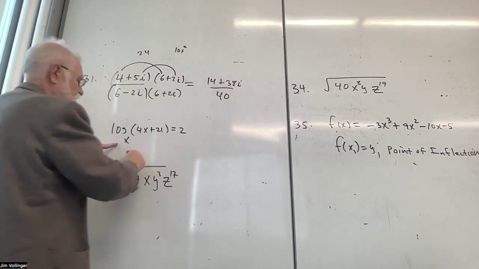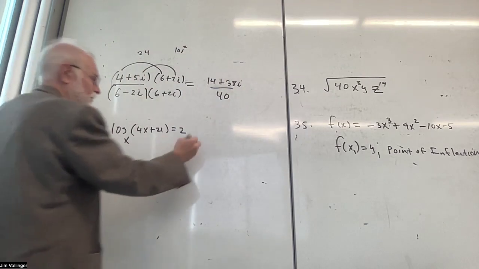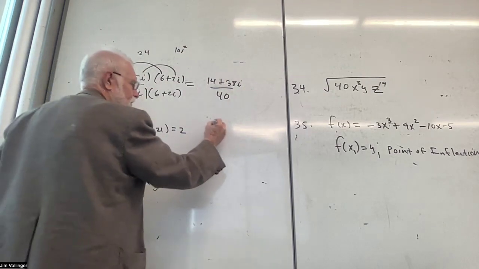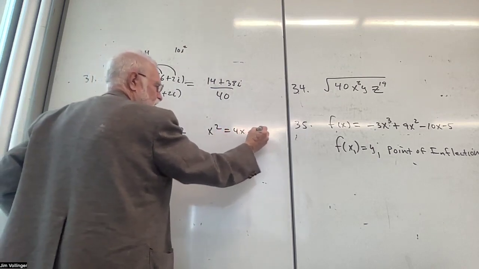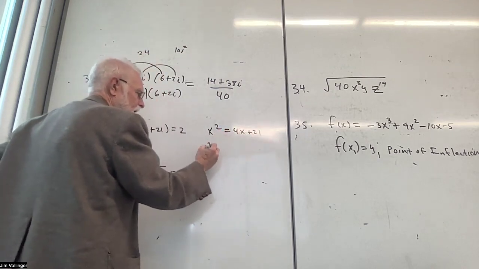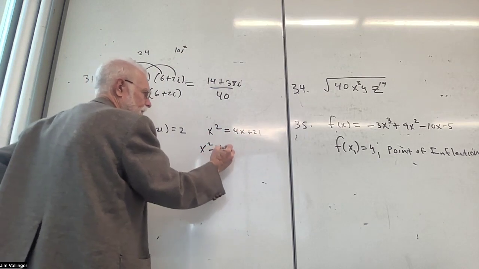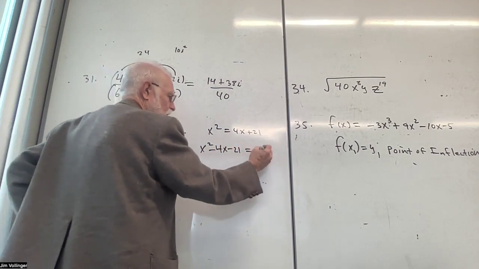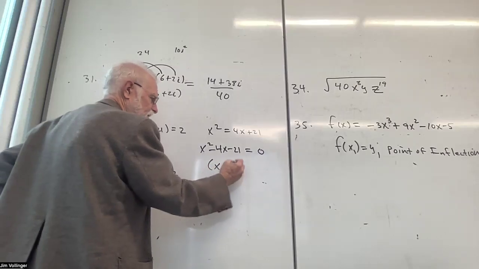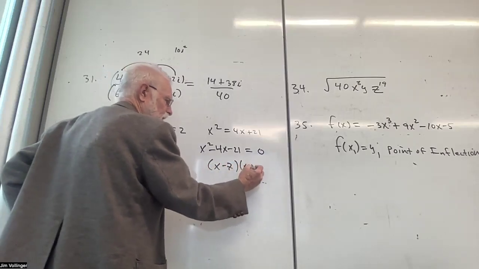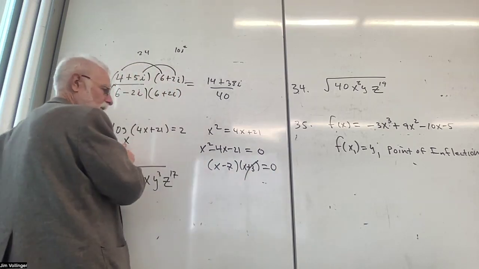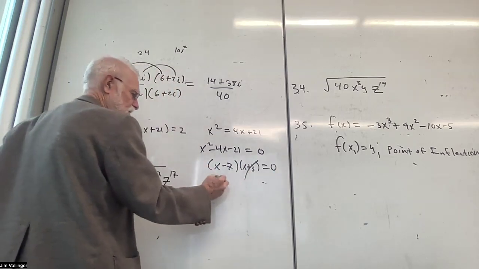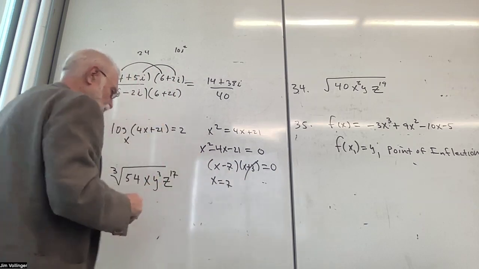Here, this is checking if you know what to do with it. Well, that's the exponent you put on top of x. In order to get 4x plus 21, takes us to an Algebra 1 topic. X squared minus 4x minus 21 equals 0. So therefore, x minus 7 times x plus 3 gets us 0. Negative numbers cannot be the base of a logarithm. So the only answer here is x equals 7. If you plug it in, you'll see it's true.